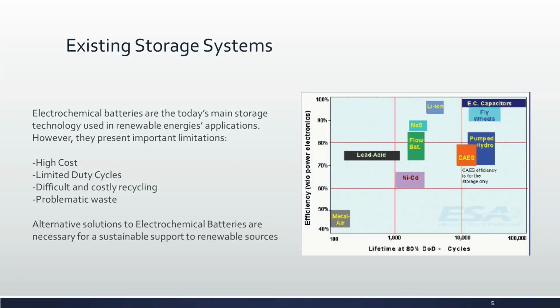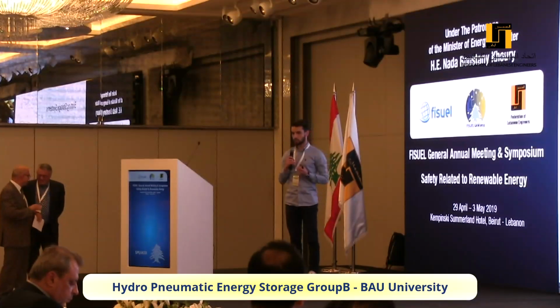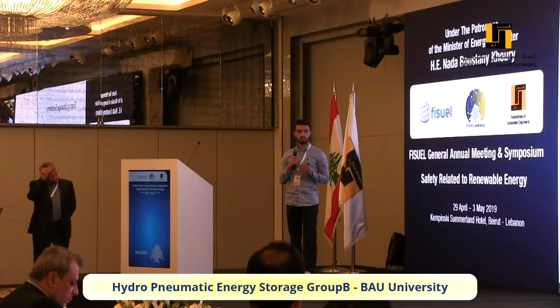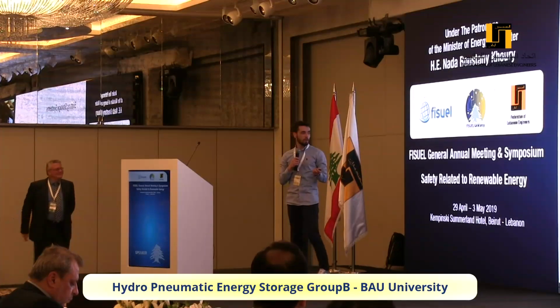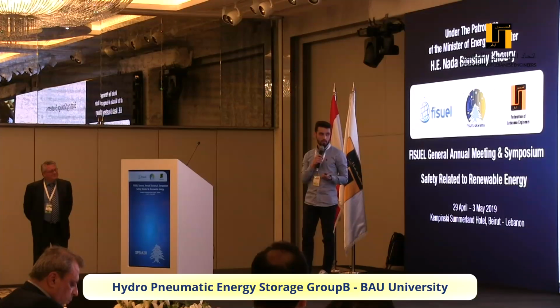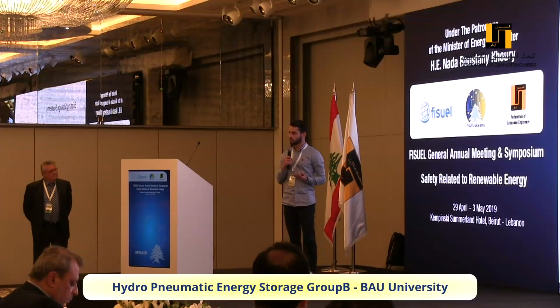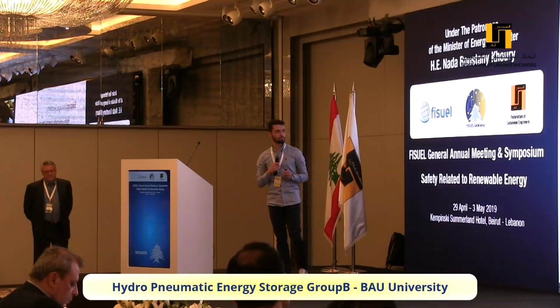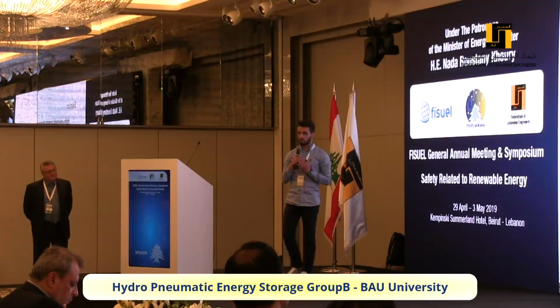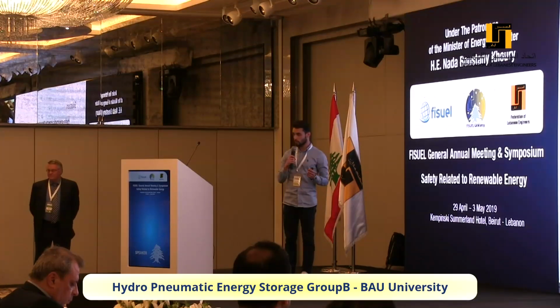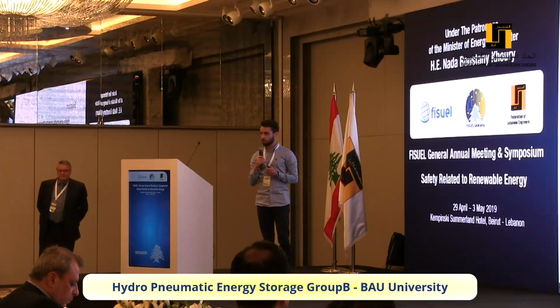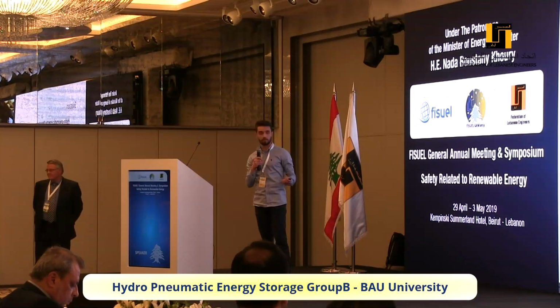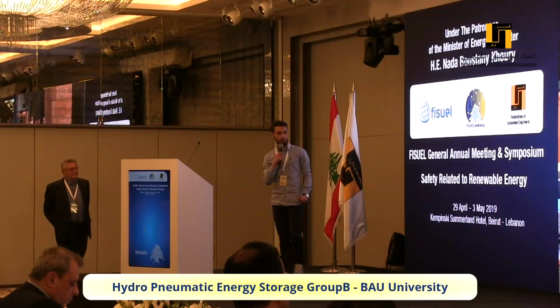A solution to the first problem is renewable energy, of course, and these need suitable energy storage systems. The most common one is batteries. Batteries have limited duty cycles. They are difficult and costly to recycle and have problematic waste. Of course, better batteries exist, but they have a high cost, which is a limitation in Lebanon's market. So our solution is cheaper, has a long lifespan, and is totally eco-friendly. And to add to that, it solves the second problem of diesel generators, the problem of incomplete combustion in diesel generators. Here's a little video of our demonstration.